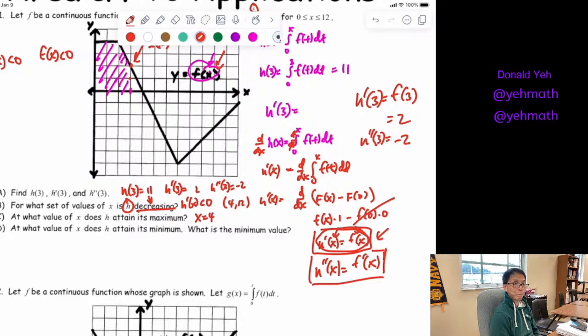I think I do, but I don't understand increasing to decreasing. That means positive to negative. That means above the x-axis to below it. So because f of x is implying h prime of x, since our subject is h prime of x, we are saying h prime of x went from positive to negative. That is also implying f of x went from positive to negative. So above the x-axis is positive, and this is negative.